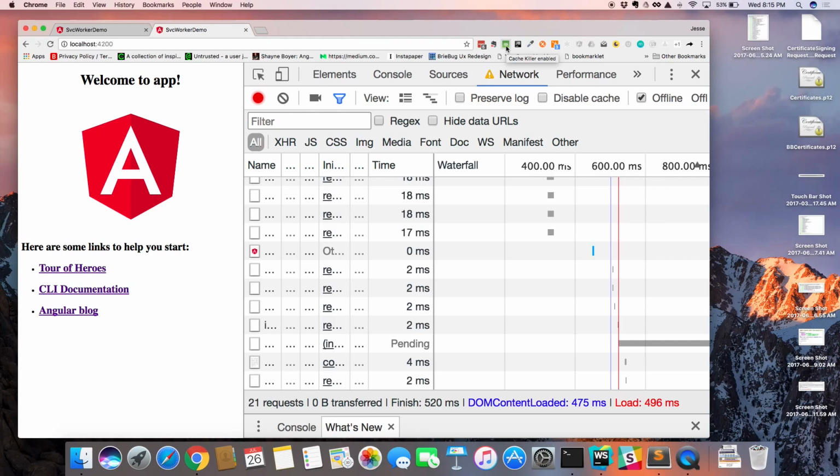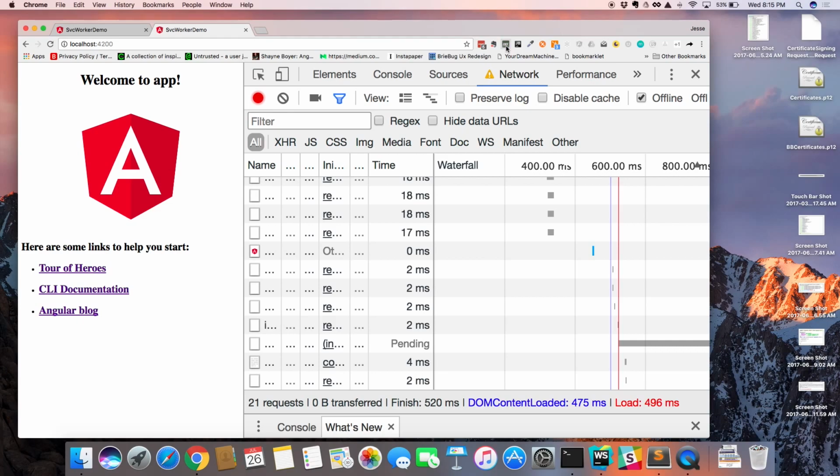Sure, I meant like if you clear cookies and local storage and all that kind of stuff. That's what Cache Killer would be doing, killing that. So it looks like it's not actually using the default browser cache. Through the Cache API, it's creating a separate data store for that.